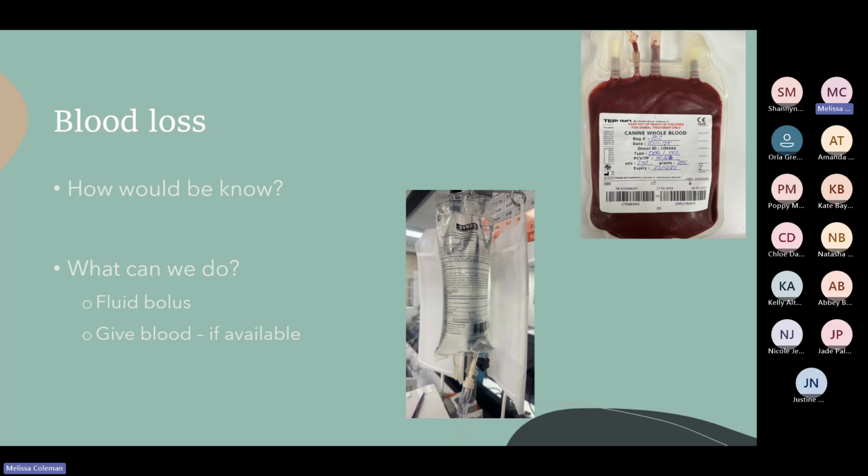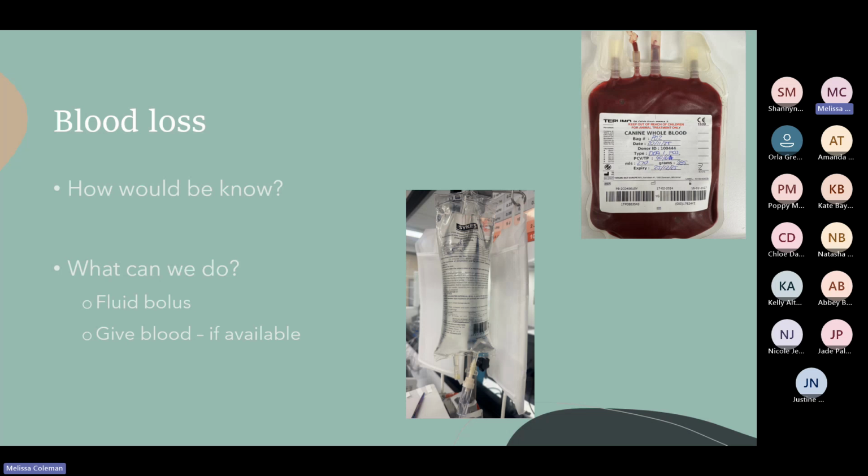So what can we do? Generally, we can treat them with fluids. So we want to give them an isotonic fluid, generally Hartmann's, that's what we use. You can then initially replace this fluid. So in cats, you'd give 3 to 5 ml per kilo boluses up to 3 times, and in dogs, you'd give 5 to 10 ml per kilo fluid boluses. If your blood loss is over 20 to 30%, you would need to consider potentially a blood transfusion.